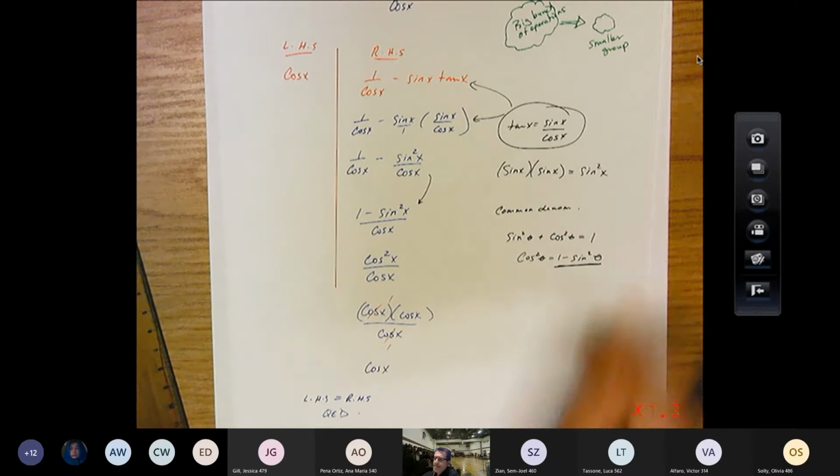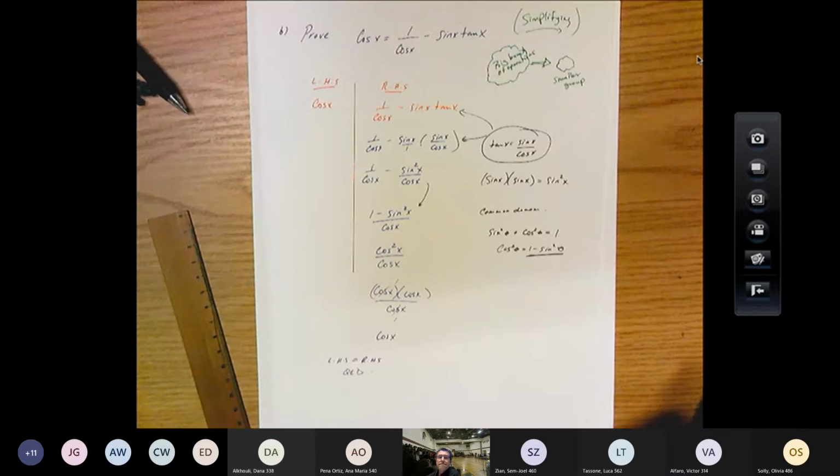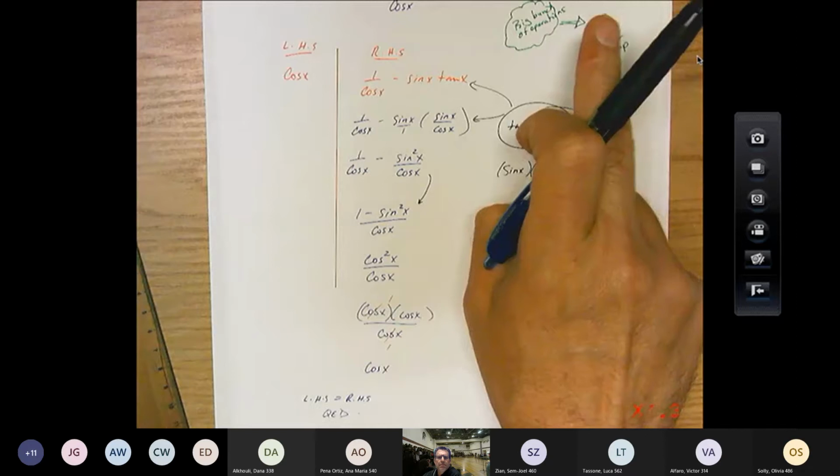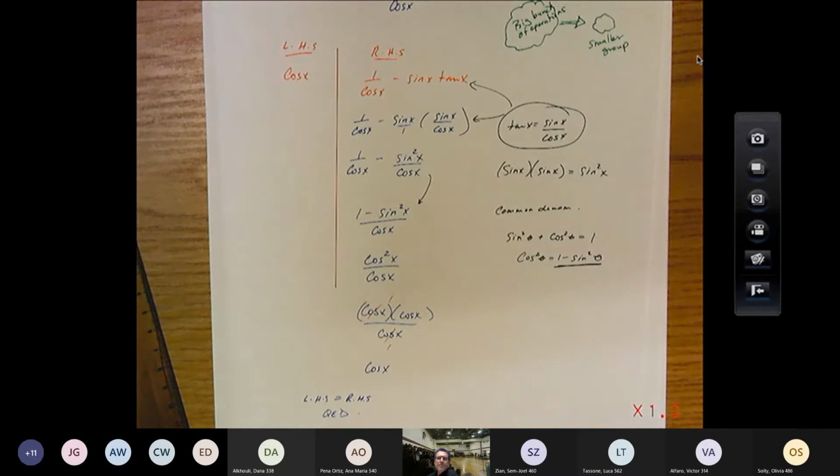Sir? Yeah. Can you explain the step before the cosine x? This one? I cannot see it. You cannot see it. Why not? Wait, my video is buffering at me. Were you the one that was having problems with your video earlier? Yeah. I had to have like 2 meetings open and keep switching between them. I'm so sorry. Is anyone else experiencing as much difficulty?